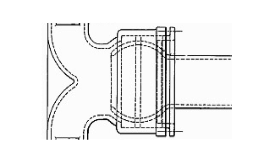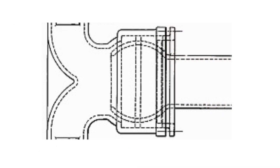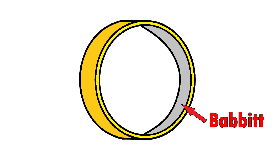Now on to the big ball joint that connects the receiver pipes to the exhaust pipe. This one is made quite differently than the ball joint coming off the smoke box. The end of the pipe flares out in a shape that looks similar to a martini glass or goblet. What's interesting is that the pipe itself is the ball in the ball joint. The ball sits inside a casing that comes off the receiver pipes, but doesn't touch the inside of the casing — it's seated on two Babbitt-lined rings of brass. For those in the automotive industry, you'll know exactly what Babbitt is, but for those who don't, let me fill you in.